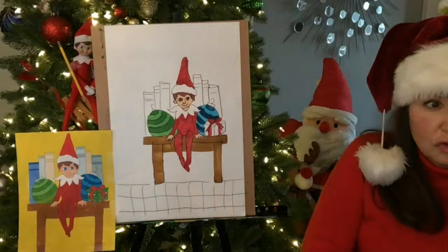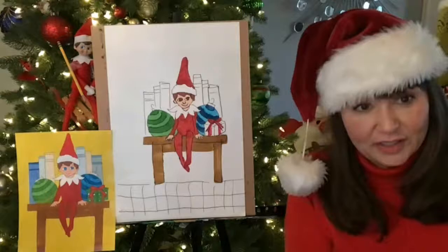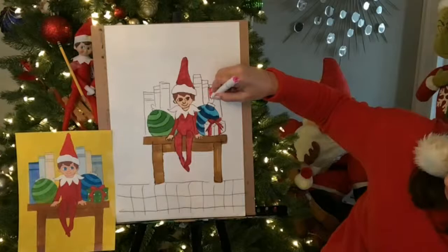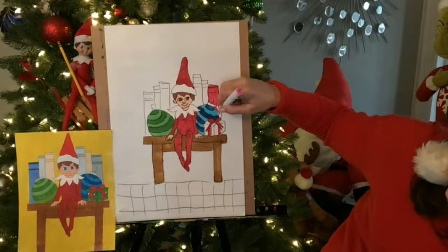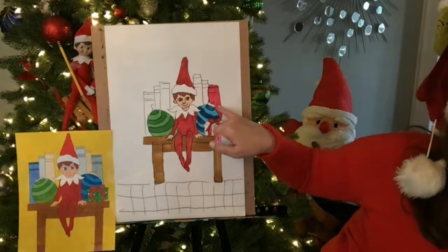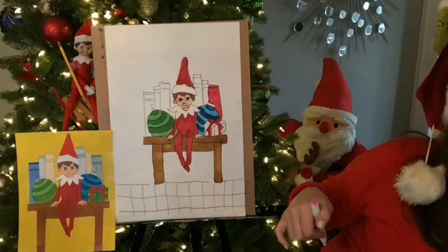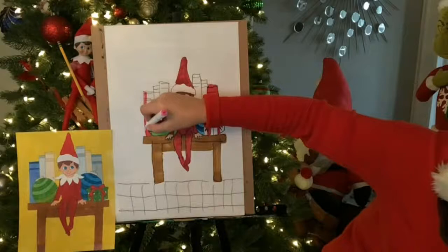All right, now I'm going to color my books and then I'm going to do my background. Maybe I'll use pink — I know how much boys love pink. Just kidding, boys. But I'm going to do some of my books pink because I want to make it look different than my other one. So now you can see — this is what I'm talking about with contrast. Do you see how my red bow against the pink book doesn't show up as well, because pink and red are very close in color? So that's not great contrast, but what I can do to fix it is re-outline it. The pink on this side would be better against the green because that has contrast — see how much better it shows up against the green versus against the red.